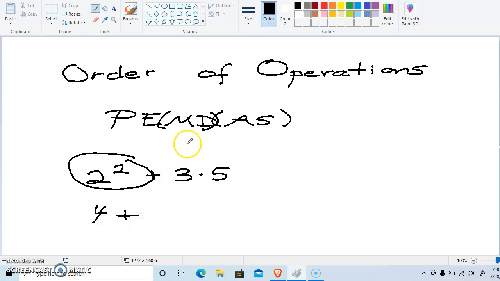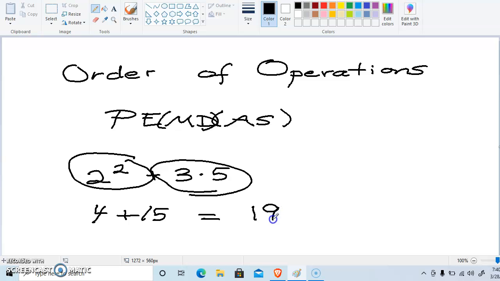Now, we are going to do all multiplication and division as we encounter it left to right first before we do addition. So we're going to put that plus sign. We're not going to do anything with that yet. We're going to go over here where we have a multiplication problem. 3 times 5 is 15. Oops. Sorry for the figures being a little bit skewed. Okay, so now we can go back to the addition and subtraction, which is the last part. 4 plus 15 is 19. So that's just an example that we were doing the other day.